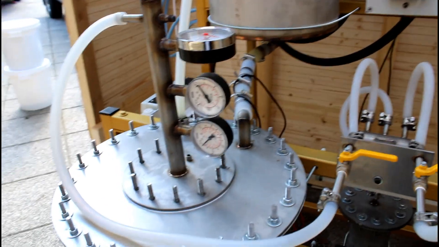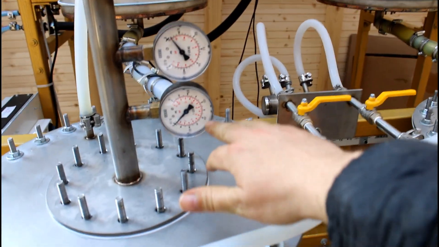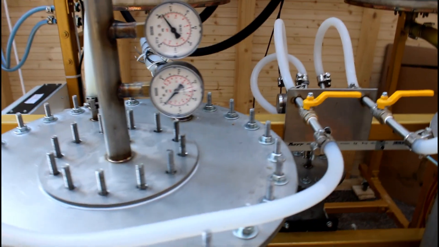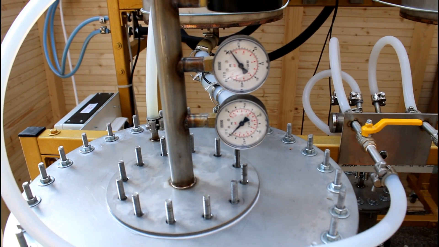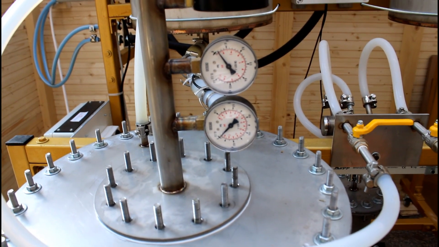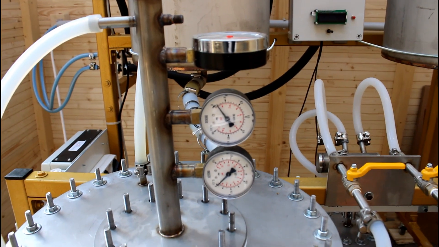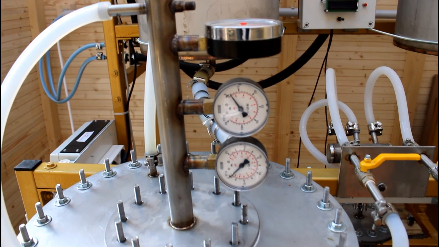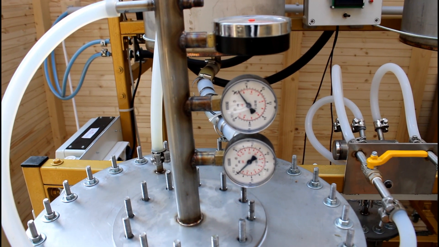What you can see here, there are some meters. The first one is a vacuum meter. So it goes from 0 to total vacuum to minus 1. And the second one is an over pressure meter. It goes from 0 to plus 0.6 bar.